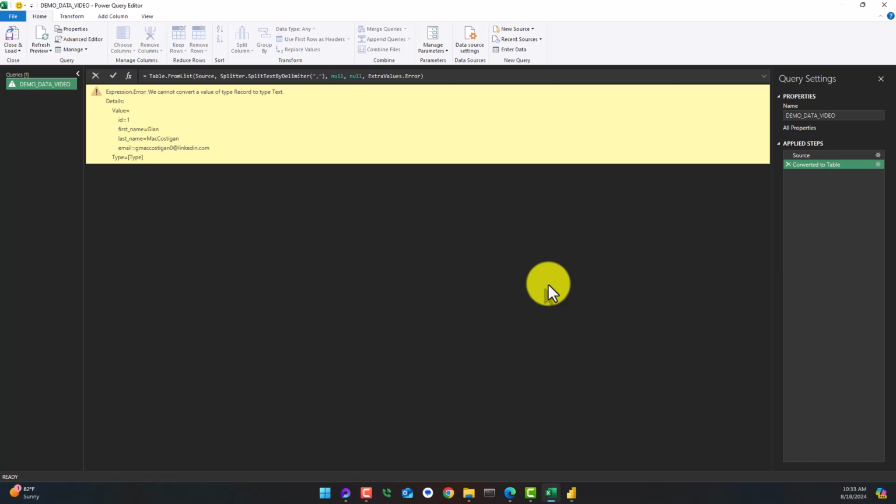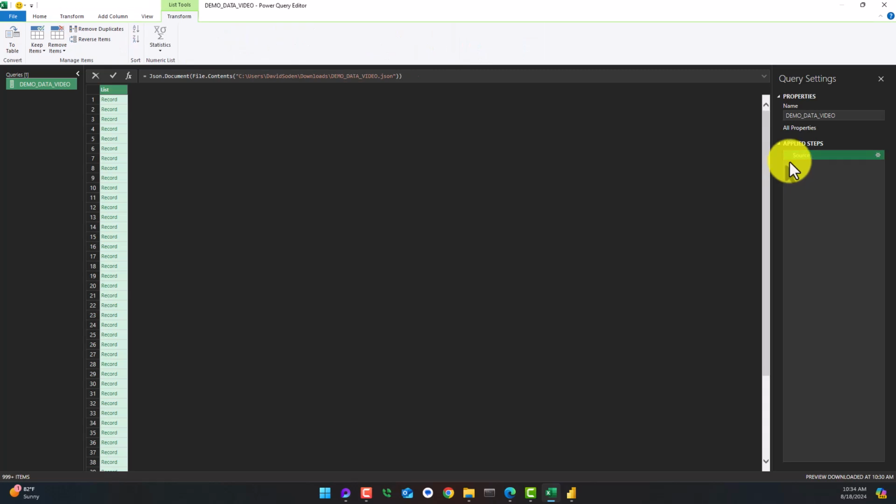And now, excuse me, not only does something bad happen, but now I potentially can't get back to that tab because that tab is gone. So now I'm at a point of no return. Most people would just close and try this again. You don't have to do that. Just delete the last step that caused the error, and now you're right back to where you needed to be.